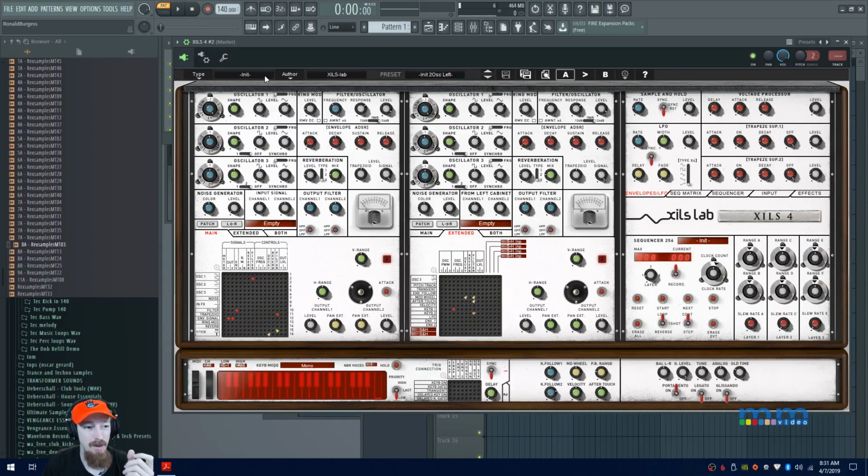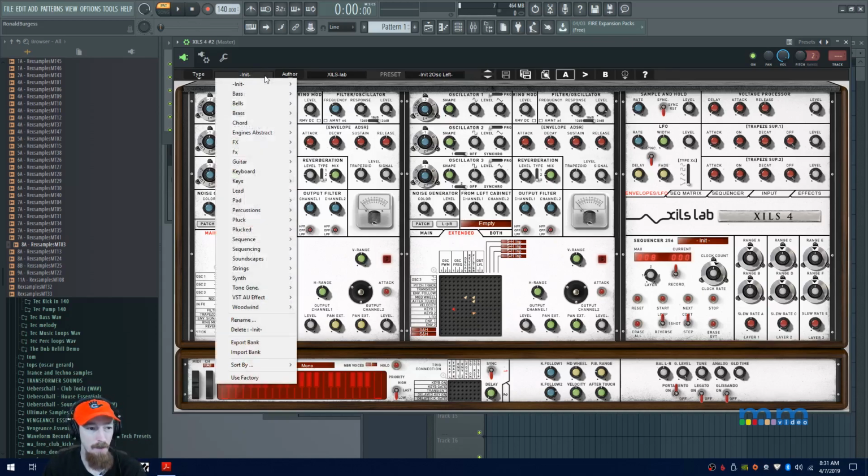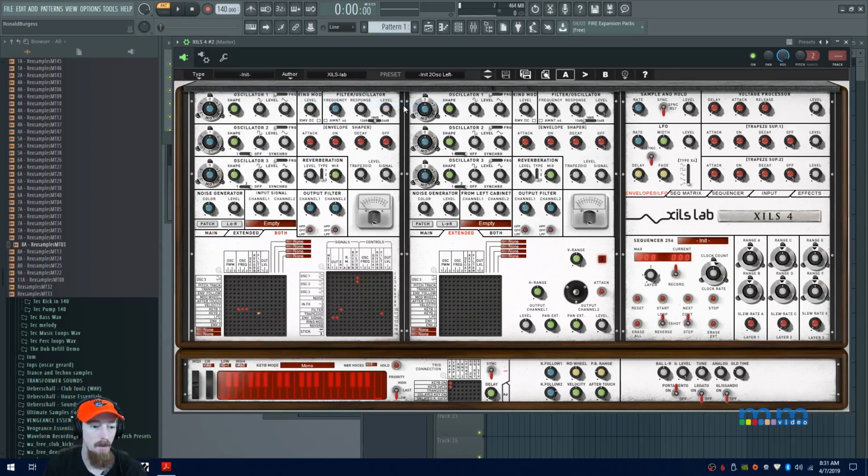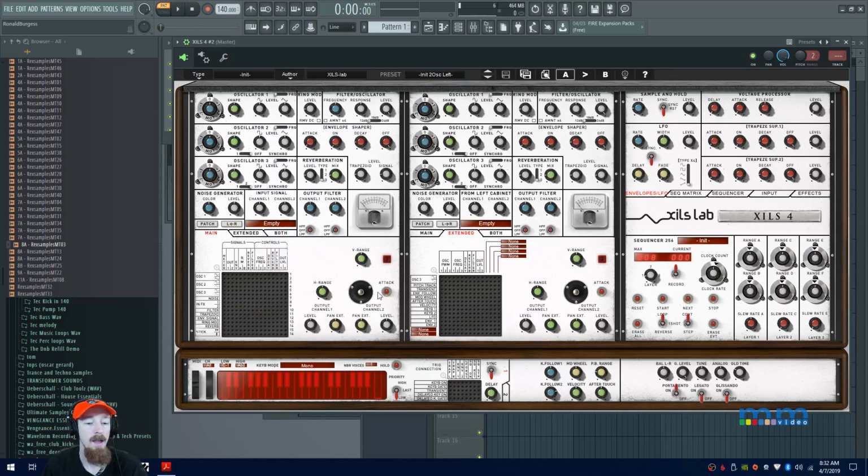But anyways, let's go in, and they have some default initialization patches they recommend you start from. So we're going to start from the init to oscillator left. This is initialization to oscillator on your left panel. This panel is clear, and I want to start from a clear slate so I can show you how things work fundamentally. It's just a bunch of really clear examples to get you started. So I'm going to import left to right, and it clears this handy dandy thing. And our trigger panel is also clear.